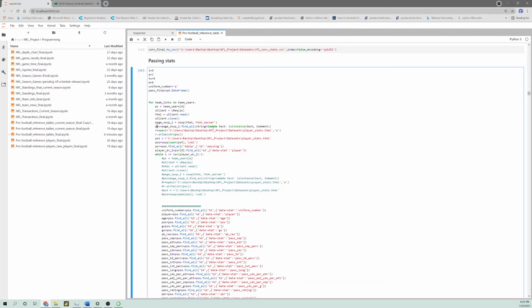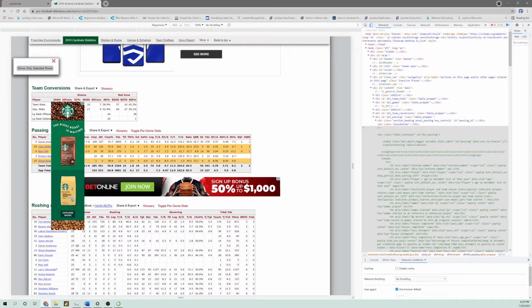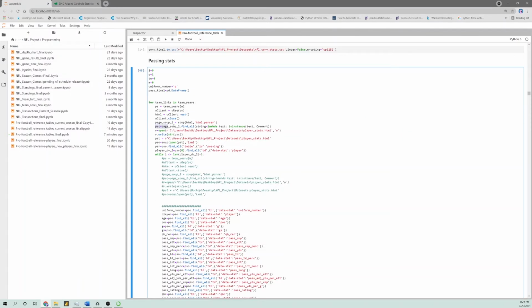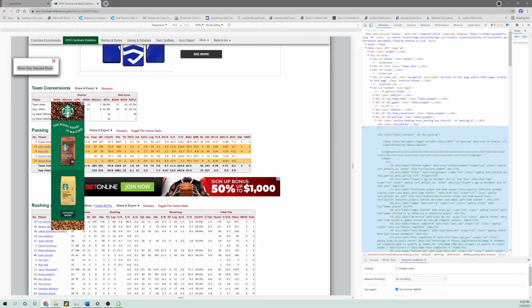So I'm going to find, and this was pretty simple, it wasn't too hard, just finding the comments at first. So we're going to find all of the comments, and thankfully and luckily for us, there's only one comment depending on what table you're looking at. So we're creating this variable called PSC, and this is going to retrieve all of that comment text we just saw.